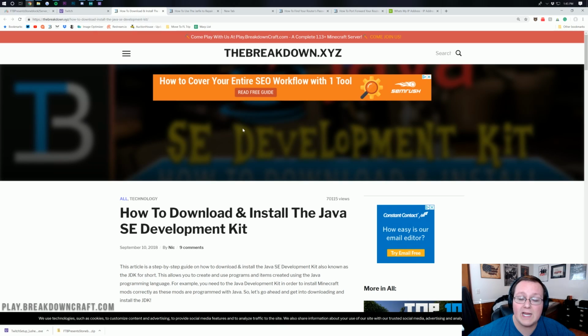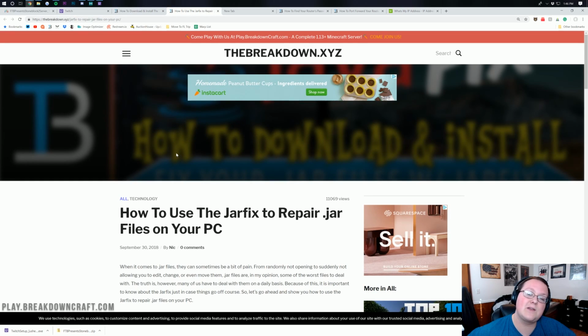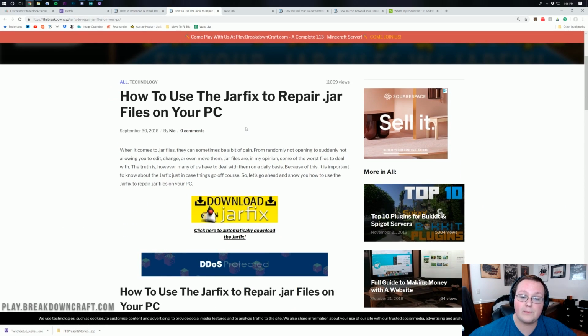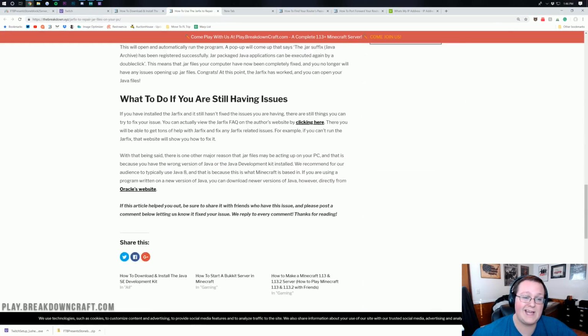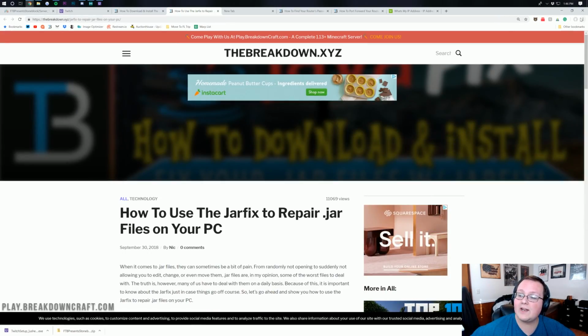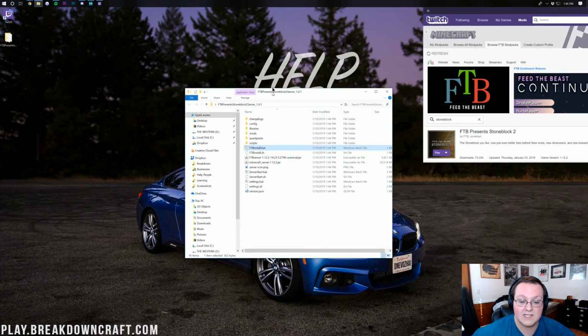Now then you should be able to run both the install FTB as well as the server start.bat. If you can't, then you need to run the jar fix here. And this is going to fix Java files to be able to be run using your computer and using the Java SDK that you have just installed. So come here, go through this tutorial, download jarfix here, and go through everything, and it'll be all set up and good to go.